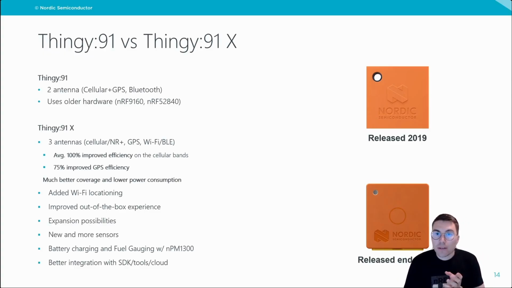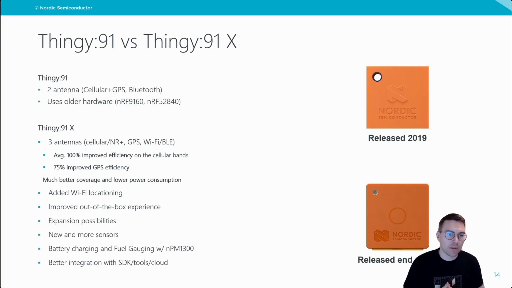And we saw that the performance of that implementation was not super compared to this new implementation we have done, and also it uses much older hardware. We launched the device in 2019, and Thingy:91 X was launched late last year. So there's a couple of years of improvements with new hardware and stuff we have implemented into the Thingy:91 X.